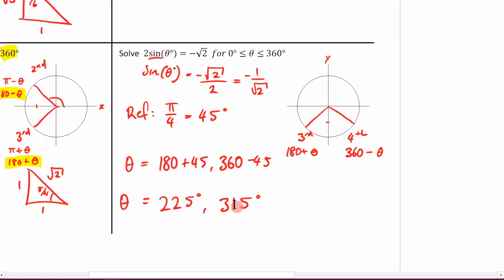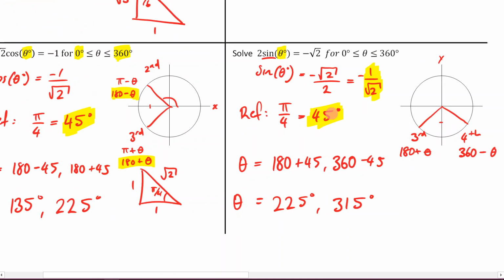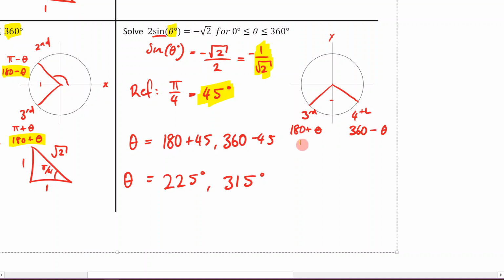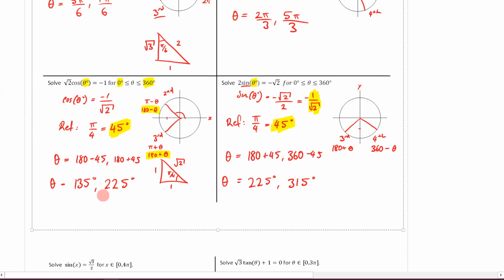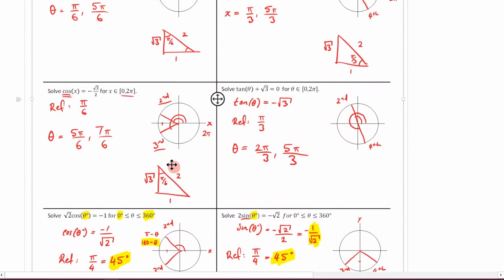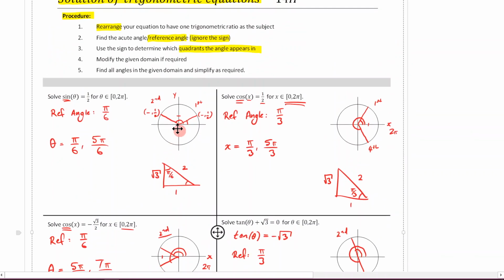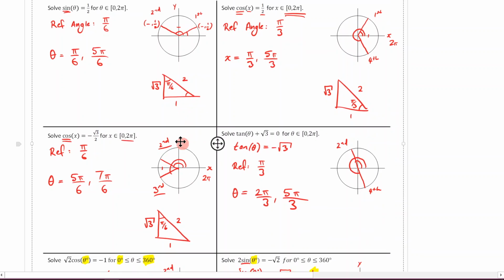So as you can see here, it's really important that you take note of the fact that we're dealing with degrees. We immediately knew that when we've got this right here, ignoring the sign, our reference angle is going to be 45 degrees. We also gave it a little bit of a sketch on our unit circle to figure out which quadrants we're going to be in, and that's really it. It's important to note that when you're doing these questions, you're not going to be given unit circles. I've just given you unit circles to help you out, but they are handy.